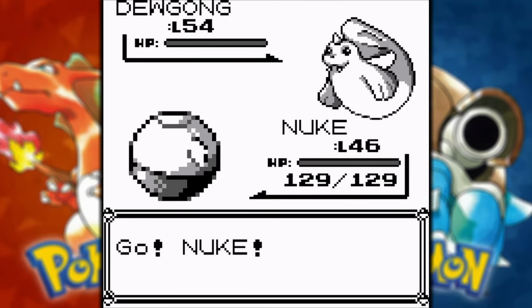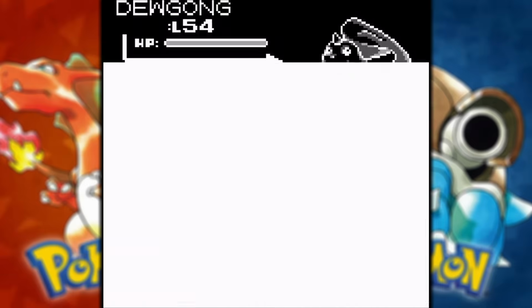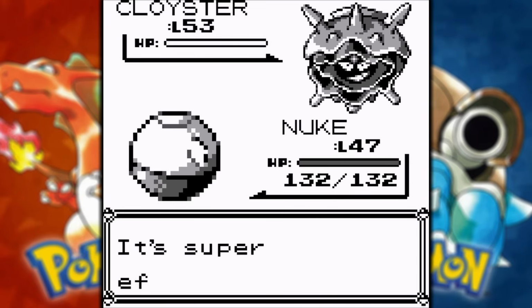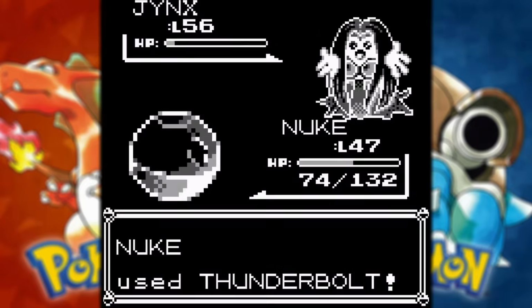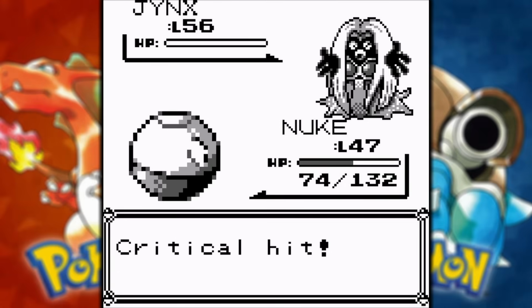First up is Lorelei, the ice type trainer, but she has a lot of water types as well, so Nuke can just nuke them all with Thunderbolt. And since Nuke is very fast, he's getting crits left and right. Since this game is super easy, we're level 47 just demolishing this woman's team.